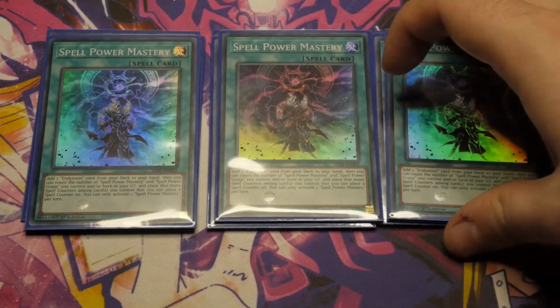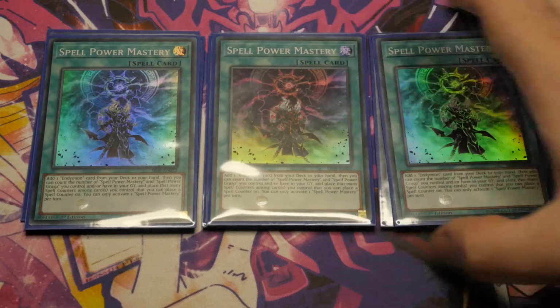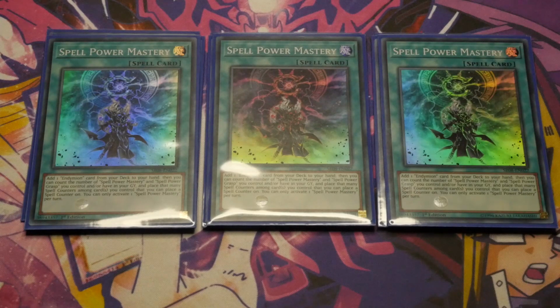We're playing triple Spell Power Mastery, just to search out your Master of Endymion, because your Master of Endymion, as I said, pretty much gets everything going. It's a normal summon that then gets you the Artemis, and Artemis then gets you the Crowler, and then the Crowler can then bring itself down, and that's your Shark Toad from one specific card in Mastery or Endymion, and one Spellcaster card that can just be discarded. Not to mention that the Master of Endymion will, of course, get that draw by sending the Artemis as well.